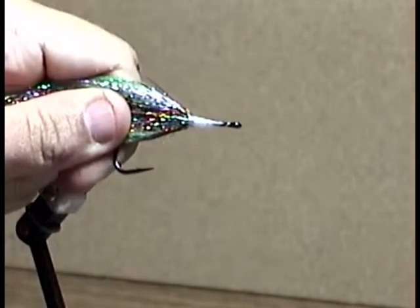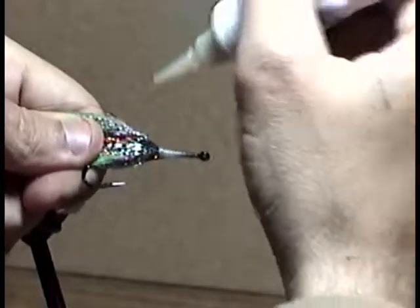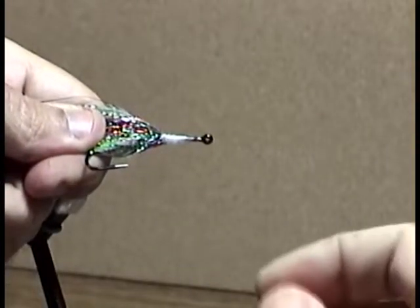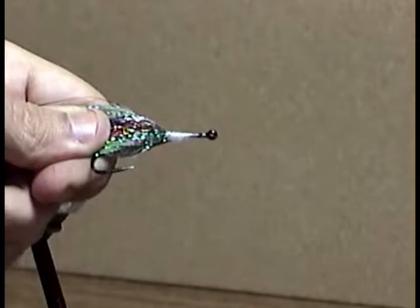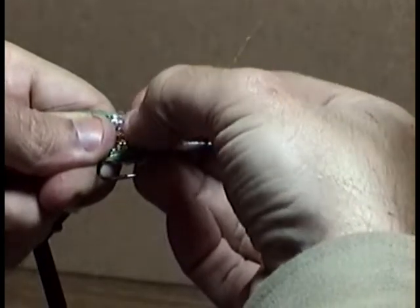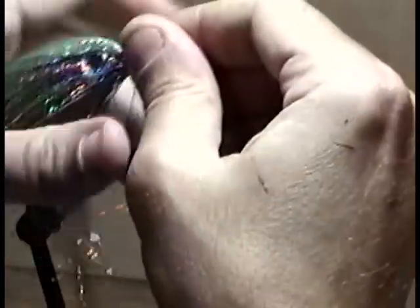All right, now to make this fly look a little bit more realistic, we're gonna put on some Bond 527 for the eyes. This stuff is really good. If I remember correctly, I think I learned this from Chris Helm, who does deer hair flies. And I've been doing it ever since for eyes. It really works good. So put a dab there and put on the eye. Just use your finger and press down on it. Give it a second and then do the other side.